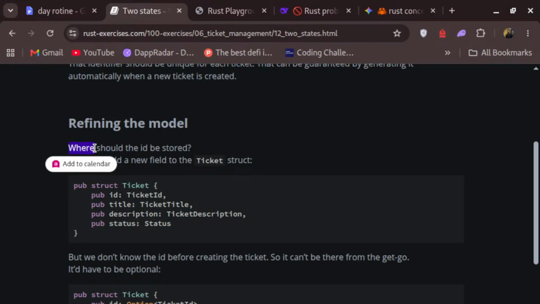Where should the ID be stored? We could add a new field to the ticket structure.